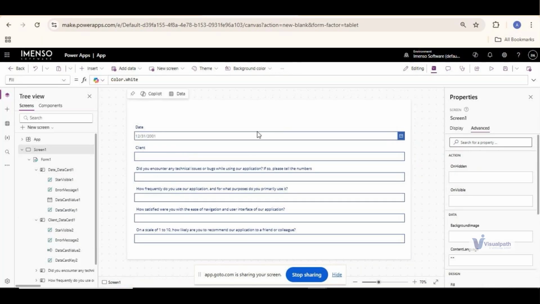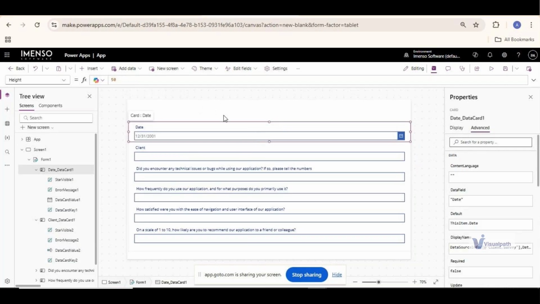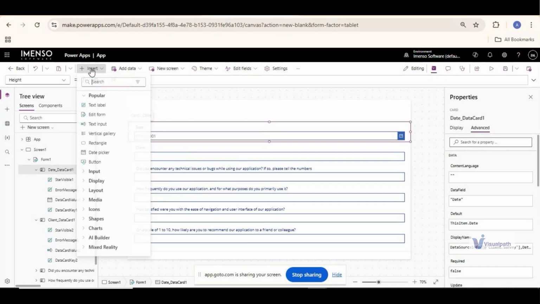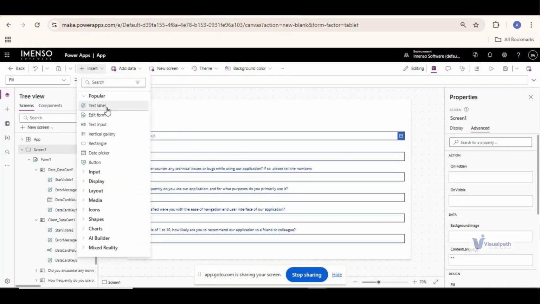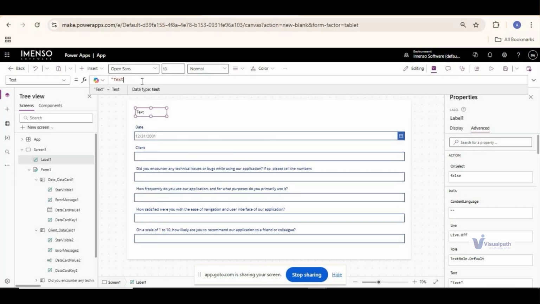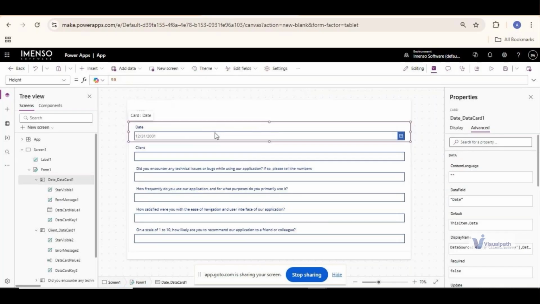Okay, so for UI based, if you want to know the width of the entire canvas, how would you do that? So what I will do is here, because I want to shift this client to here, in the first row. So I need to check what is the width of this entire canvas. So with a text label, we have a PowerFX function, Parent.Width. With this, we will know the width of this entire canvas. Okay. Now I know that 1366 is the entire width of this canvas. So I can adjust this accordingly.